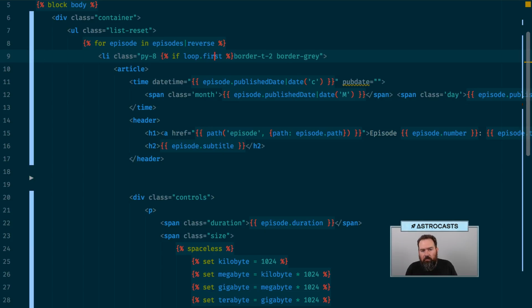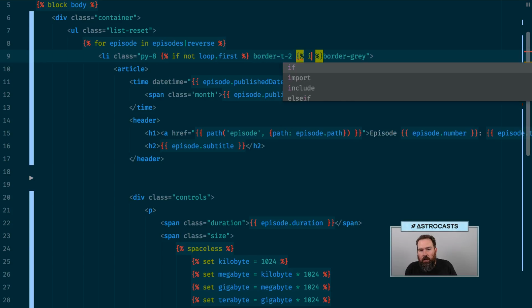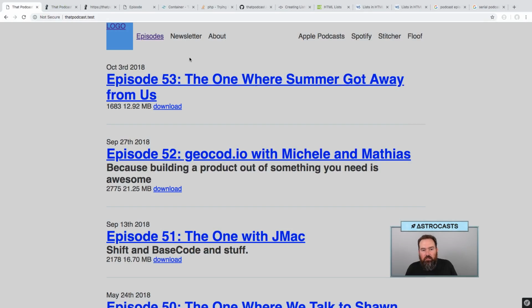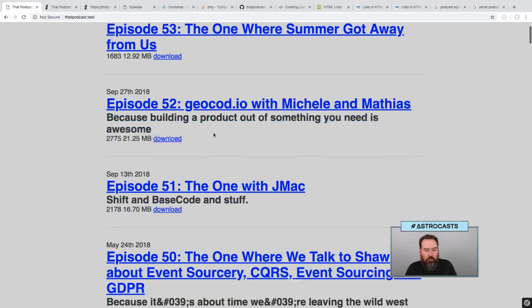So if it's not loop.first, then we can add the border to the top. The reason I'm maybe not super excited about this is this is pretty messy. And I can see if we end up getting another 10 or 15 classes in here, that could become problematic. But let's see if it actually works as advertised. Okay, it does. So that's pretty awesome.